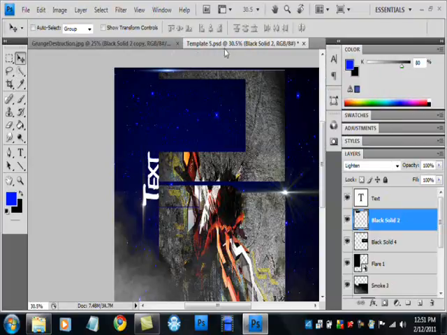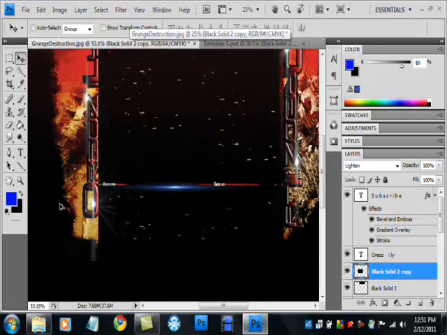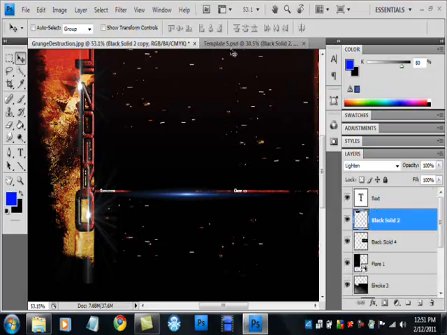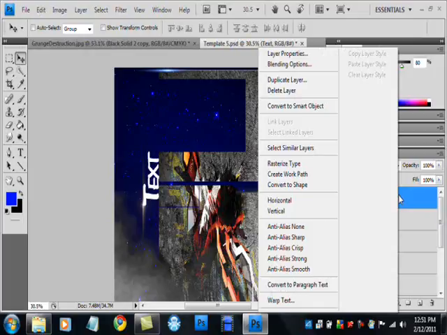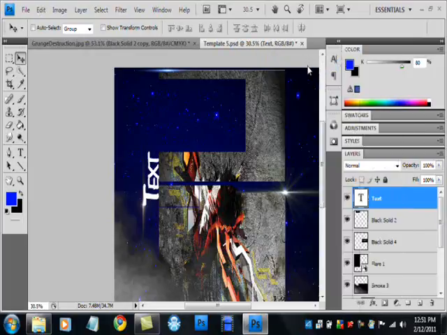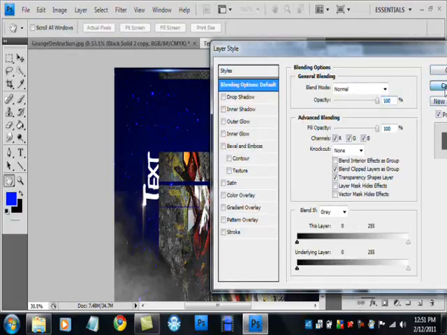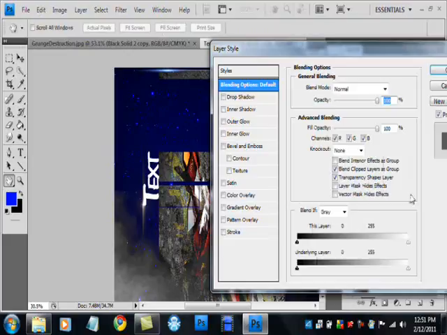Yeah. Also, you can add text effects like I did here. It just makes it look so much better. What you want to do is you can either right click it and go to, I think it's blending options. I don't use it this way. Yeah, it's right click and go to blending options, or you can just double left click, or left click twice, if that makes sense.